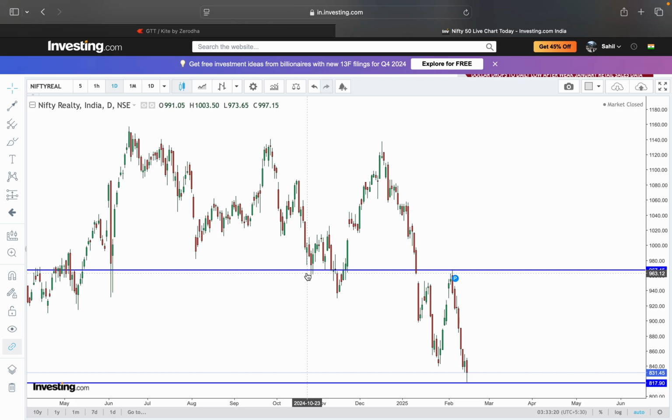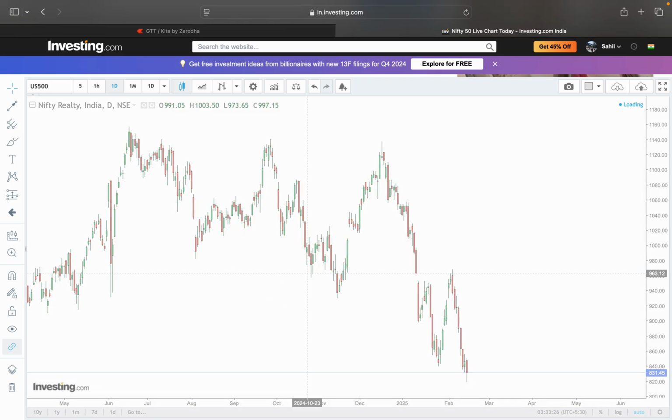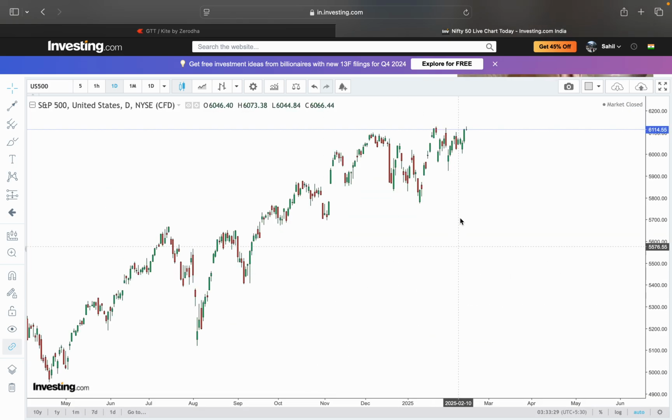So this is mostly on the domestic front. We can just have a look at a few foreign indexes such as the S&P 500, and this doesn't require much to think. This is clearly a much stronger index. It's a mirror image of ours at the moment. Would you like to buy at the resistance? I'm not sure, but it is much safer and a much happier place to be compared to ours. We could look at some others.